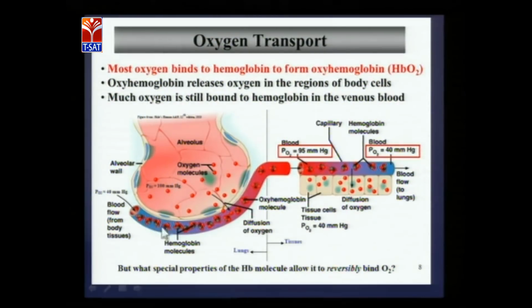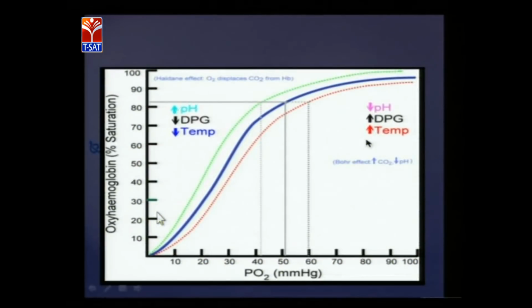And next, coming to the oxygen transport, here is a picture. These are the blood capillaries and this is the surrounding tissue. As I have explained, here we can see the dissolved oxygen content, that is the partial pressure of oxygen, is more in the blood capillaries and less in the surrounding tissues. So this oxygen is transported to the surrounding tissues, and this is the oxygen dissociation curve. This curve explains the relationship between the partial pressure of oxygen and the oxyhemoglobin saturation percentage. As I have discussed, oxygen is transported to the tissues only when the partial pressure of oxygen in the capillaries increases and the partial pressure of oxygen in the tissues is low.